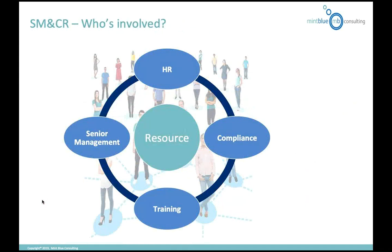So one of the first steps is to think about who actually needs to be involved in that project team. When it's actually advisable to have a core team. In this instance, this will probably be a minimum of 3 people, so we're not talking about making this onerous, it's about being practical. Starting at the top, HR, the key in this project to help advise where people are changing their roles and to assist with the statements of responsibility.